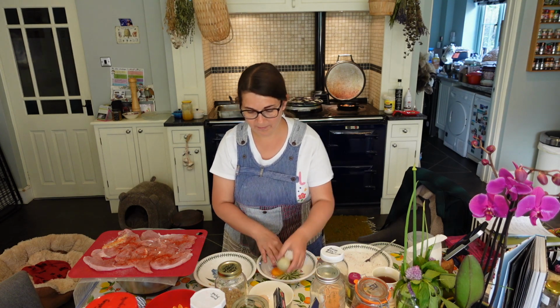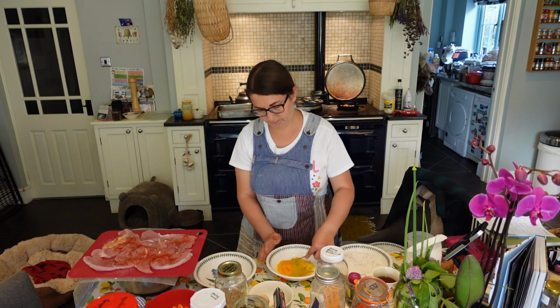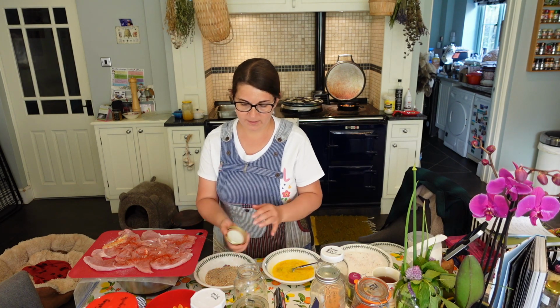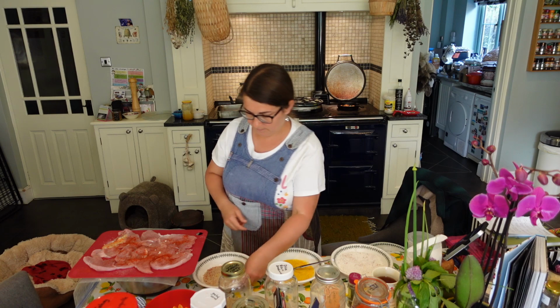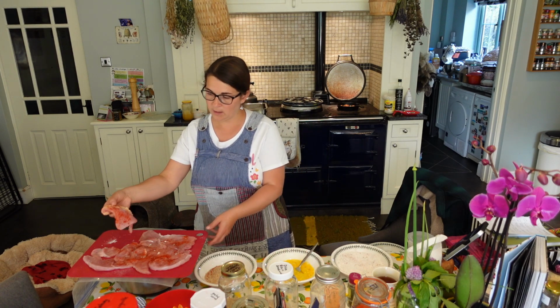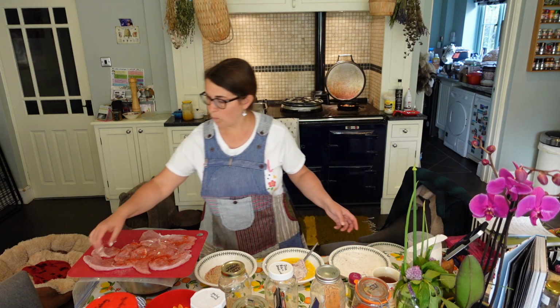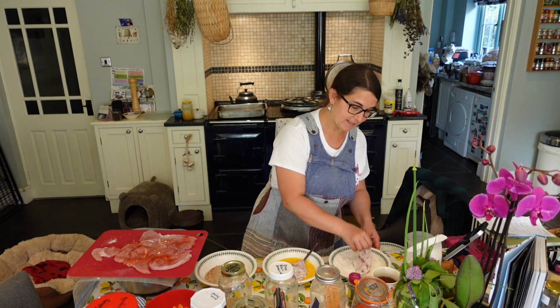We've just collected these eggs this morning. And again, give this a good mix. Again, we put a little bit of salt in the egg, and we use the garlic and smoked paprika, sourdough breadcrumbs. And here we go. So one by one we're going to dip our turkey breast first in the flour and then in the egg wash and the breadcrumbs. I'm probably going to fry this in lard. That would just give them a really good flavor.